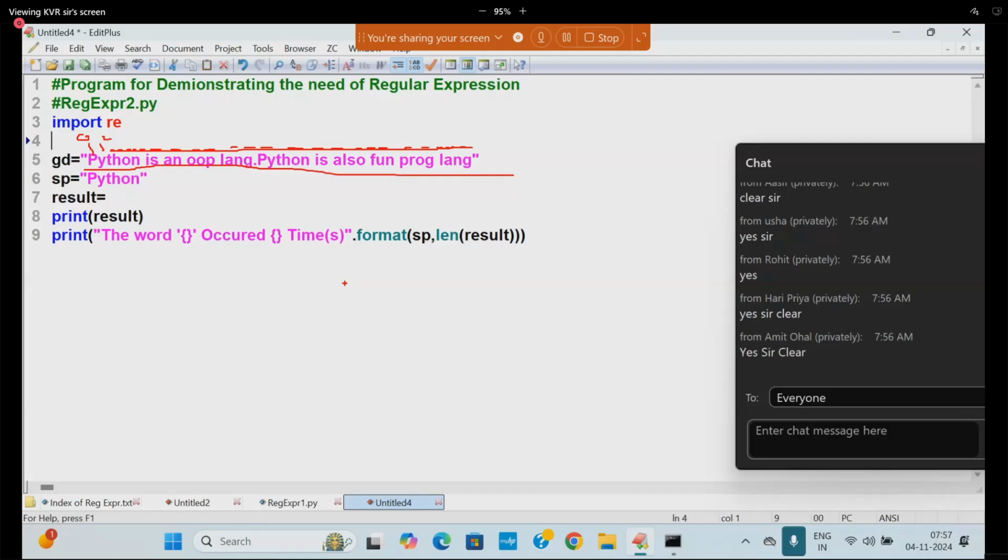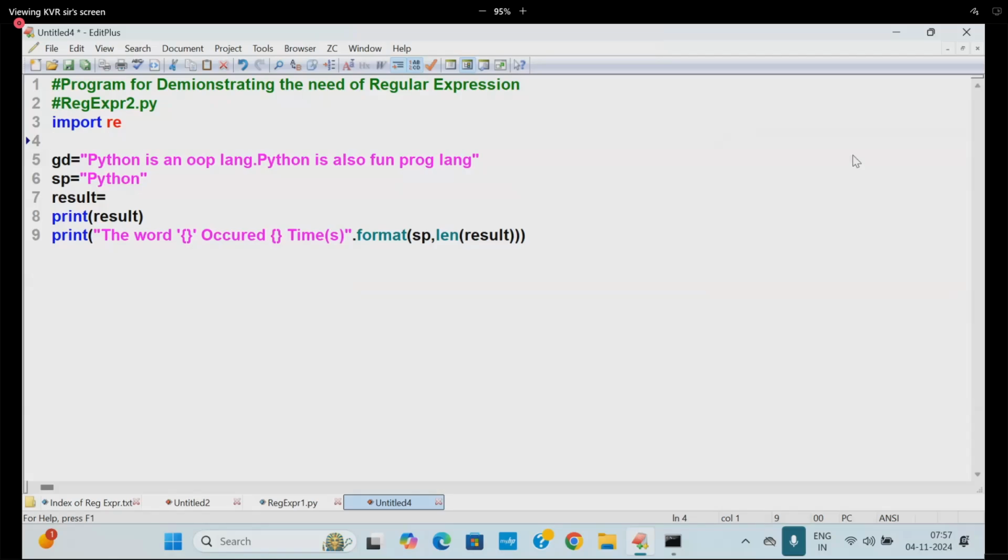I have wanted to ask a question for 3 days. I'm thinking from the last 3 days onwards I want to ask a question. I don't know why I did not ask you, but somehow I forget. What is the negative index of G? Good. What is the negative index of P?